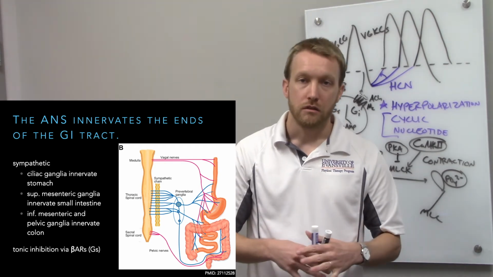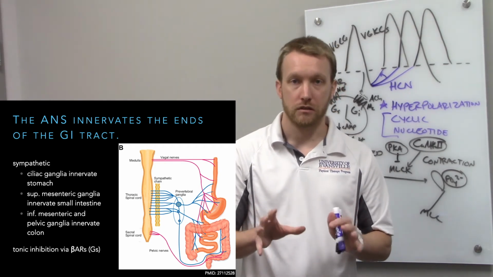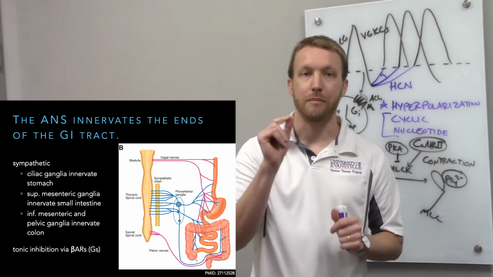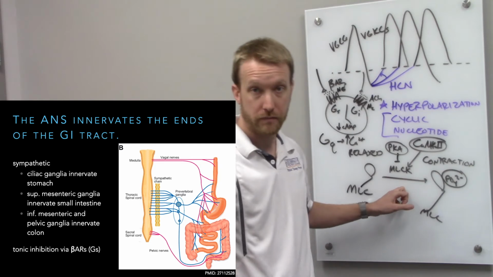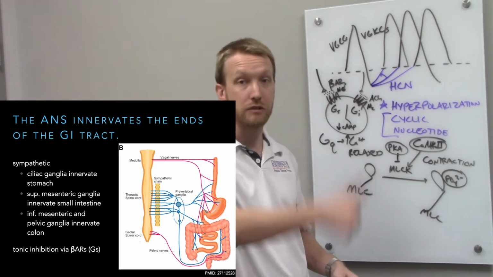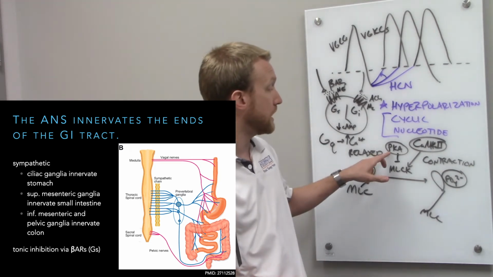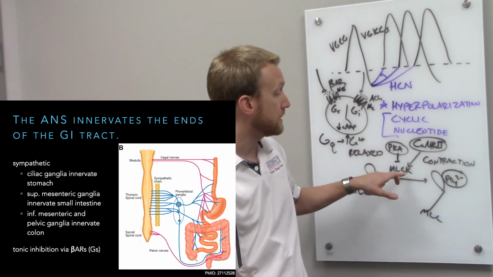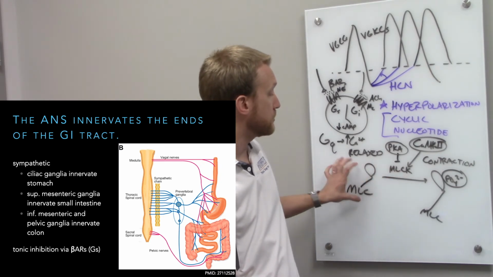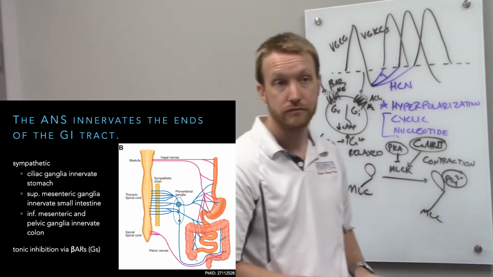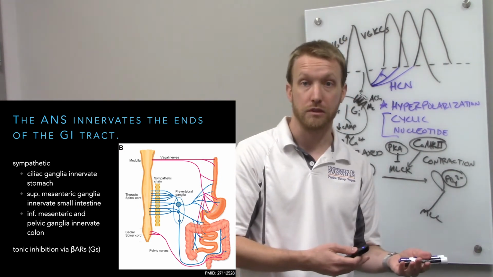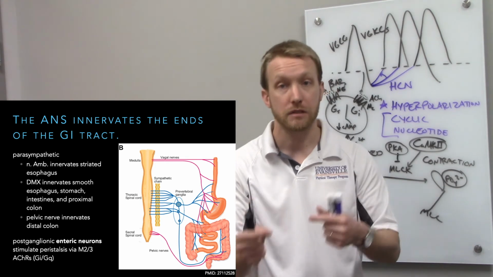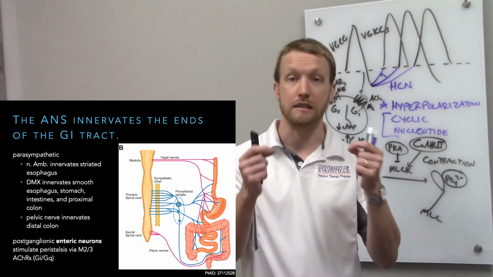Sympathetic input inhibits peristalsis, slows that down by acting on beta-adrenergic receptors. Same thing here, we're dealing with smooth muscle. Beta-adrenergic receptors increase cyclic AMP, stimulate protein kinase A, inhibit myosin light chain kinase, that favors relaxation of smooth muscle. So now, sympathetic input is inhibitory when we're dealing with the GI tract. Parasympathetic input, on the other hand, is excitatory.